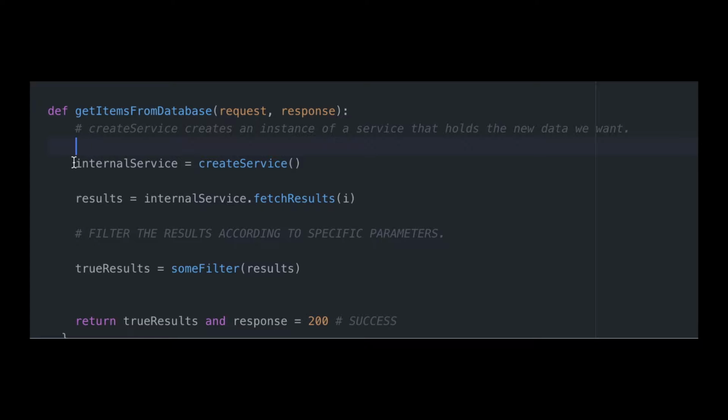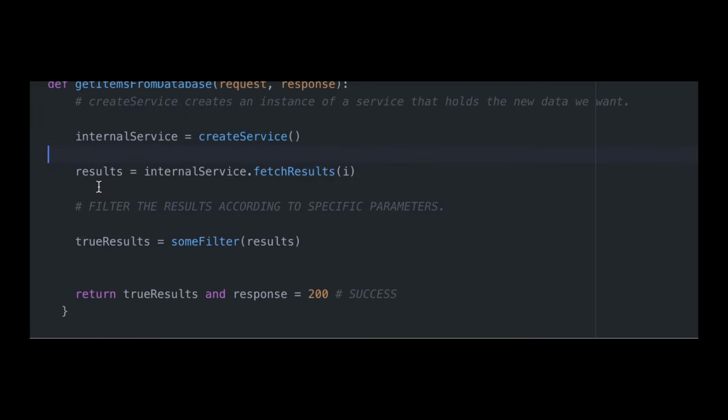There's a lot more going into this, but basically once we have the internal service object, the next thing I did was to fetch the results using the service, and we just have some collection of results. Because this is written in the Python programming language, typing isn't declared, which means that your code can get pretty confusing if it's not as clean and concise as possible. Here, results is plural because we're getting an array of results. But we don't want all the results.